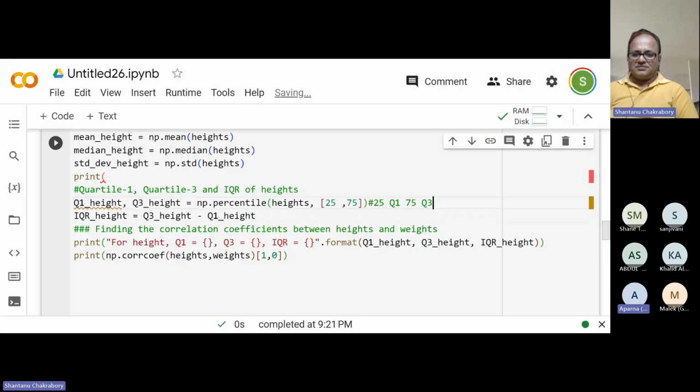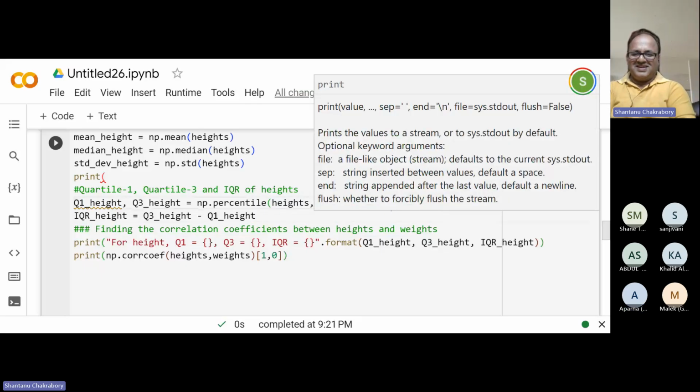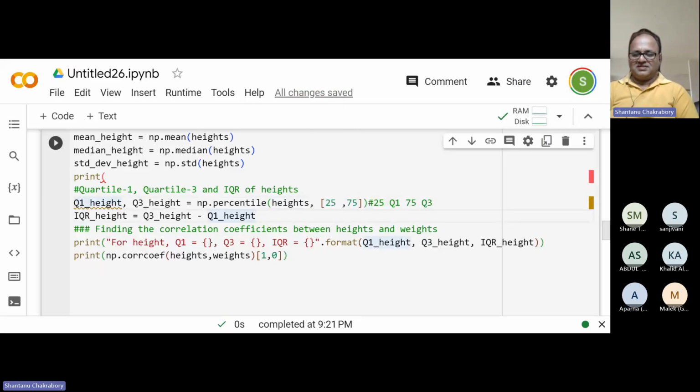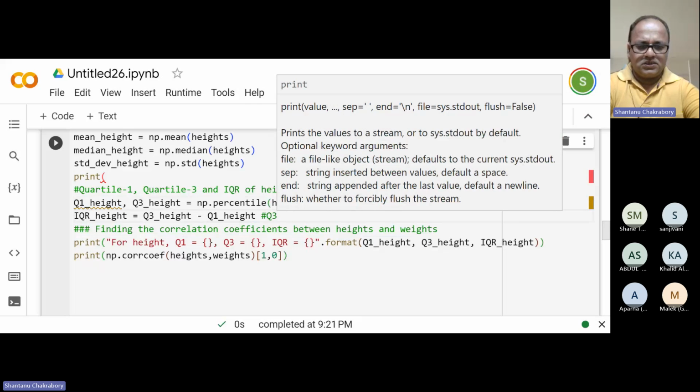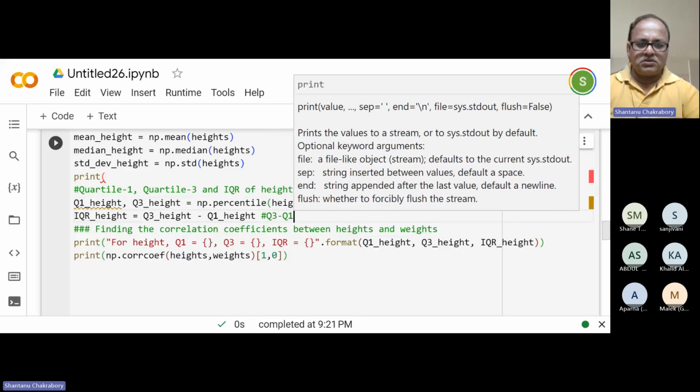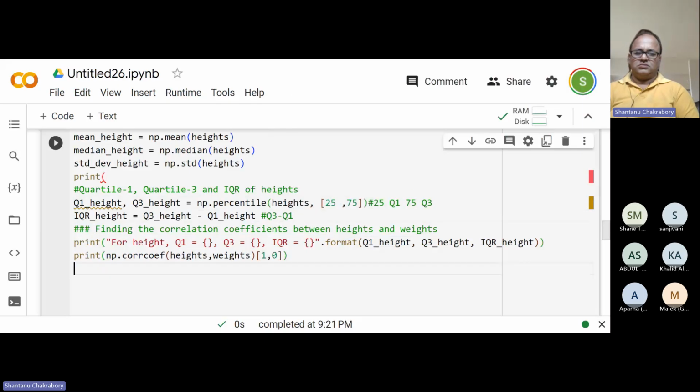I lost that yesterday. It told us. Yes, yes. And this is IQR. I'll give a comment here. IQR is Q3 minus Q1. And this is this.